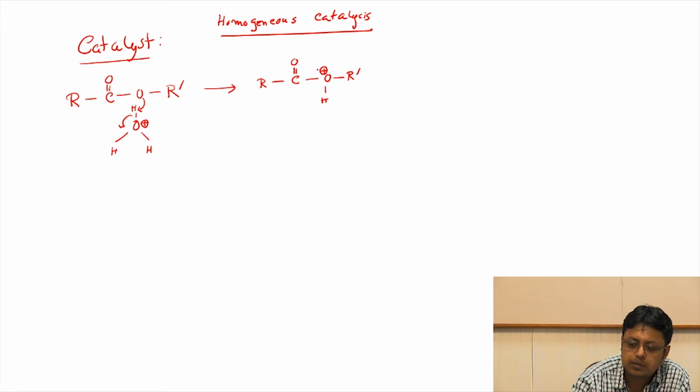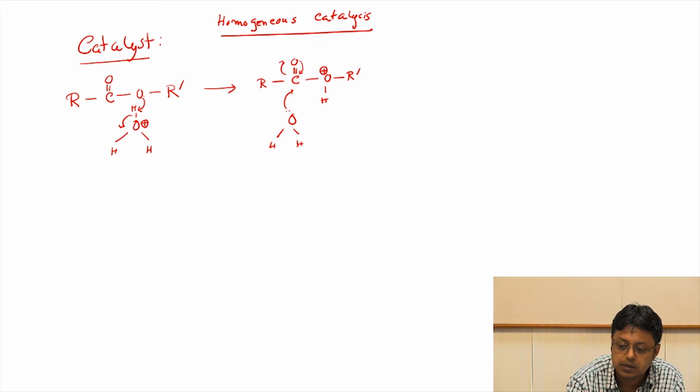Now in the second step, the medium also has water present, and the lone pair of the oxygen in water can actually attack this carbonyl center, and then after opening and reopening, in organic chemistry language, it can give you the product like R, C, O, H. You can easily see that. And then you have R, O, H.